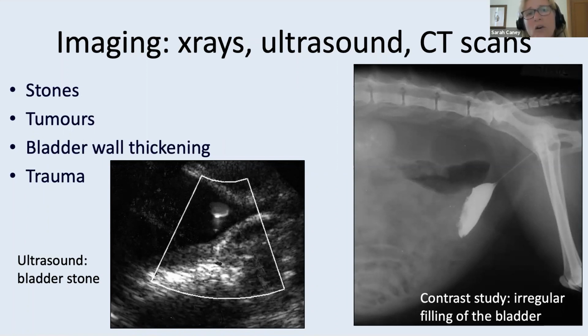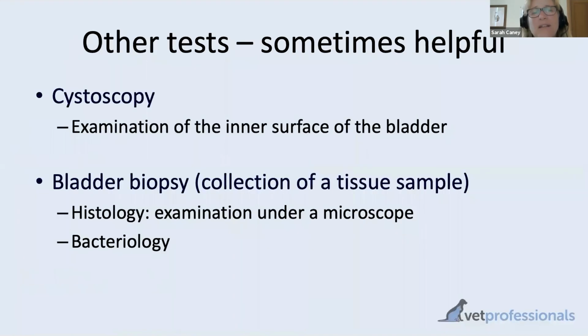And normally that contrast should look like a white balloon. It should be quite a smooth balloon, and you can see it's a bit rough on the upper and left edges of that. So imaging certainly can be useful in terms of gathering more data. Beyond that, there are some other tests which occasionally are available and can be helpful. Again, some of these are quite challenging in cats.